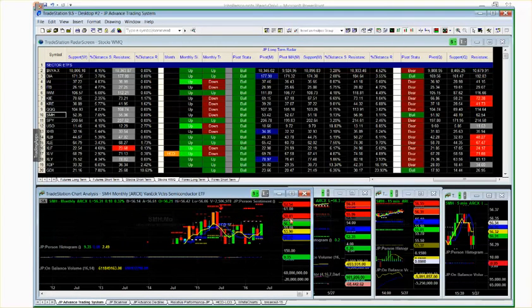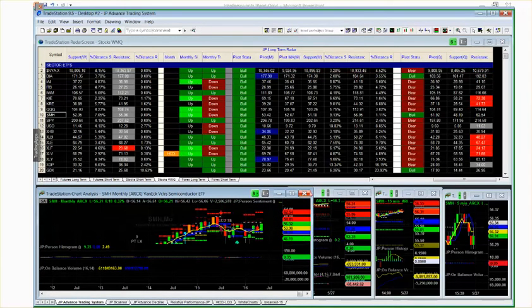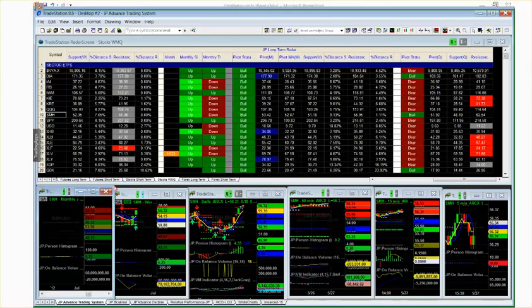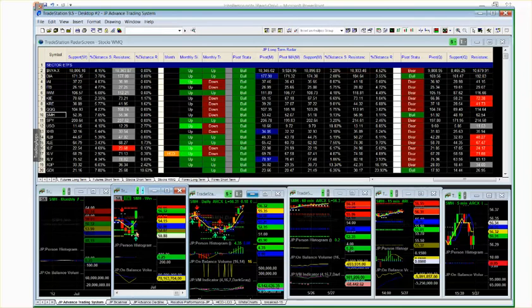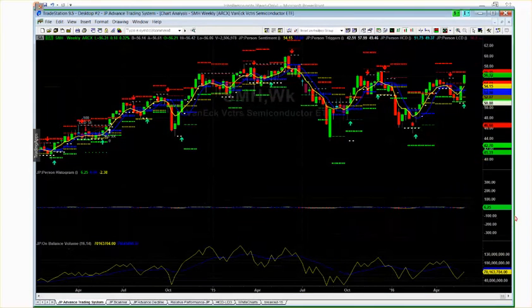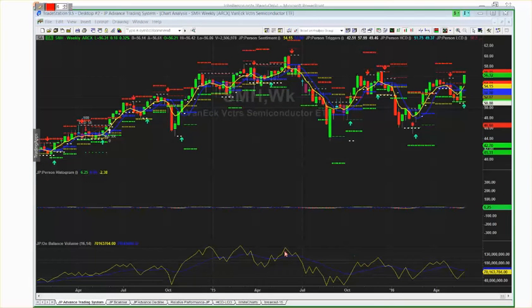So I look at this and how I put the logic together is real simple. If the semis are starting to see accumulation and we're getting near a resistance, did it get up there with a strong accumulation of volume? And I look at the weekly chart and I see my volume indicator and I go, wow, we're all the way back up here and we're nowhere near the rally with volume. So here's where it gets slightly tricky. We hit support for the month, and now we're at resistance for the month.